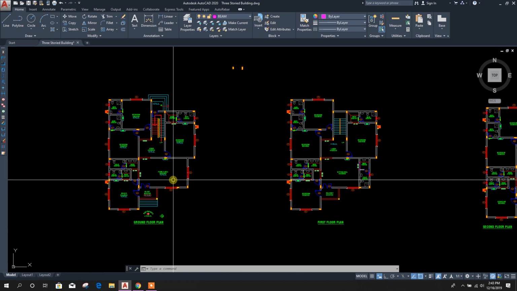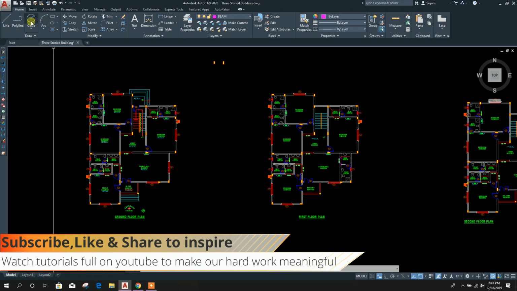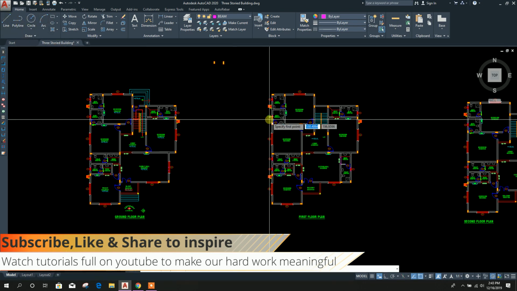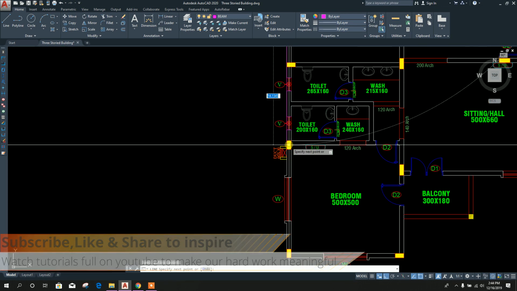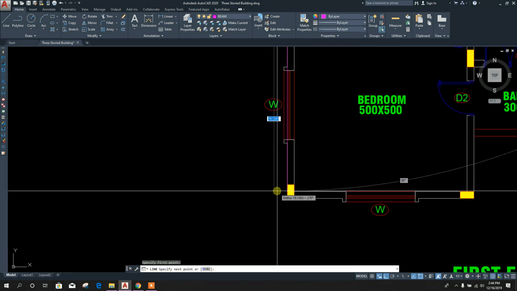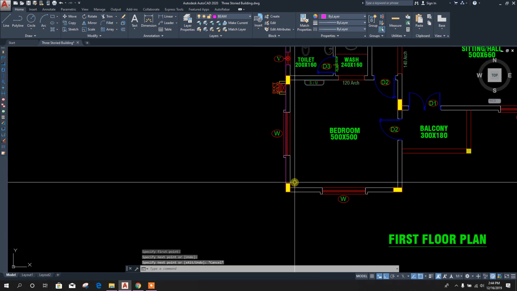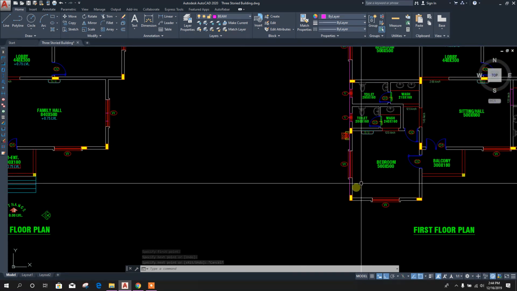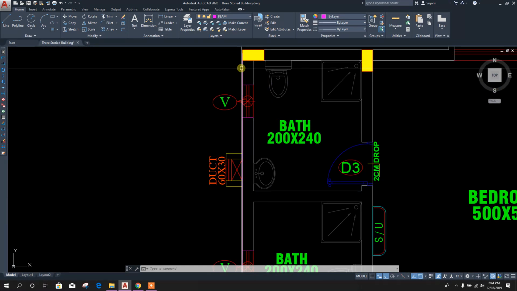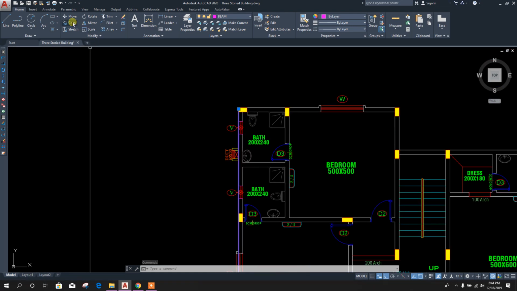Now we will draw our beams. So we will start with first floor. This beam is to hold this first floor walls. So this beam will be on ground floor roof. Okay, so according to our wall layout we will provide beam.